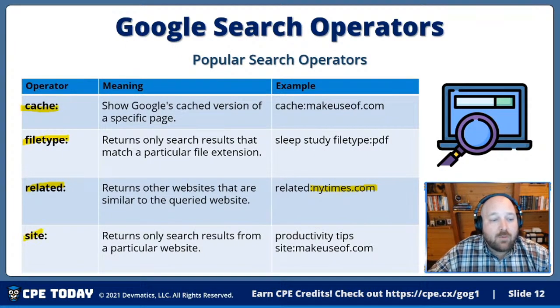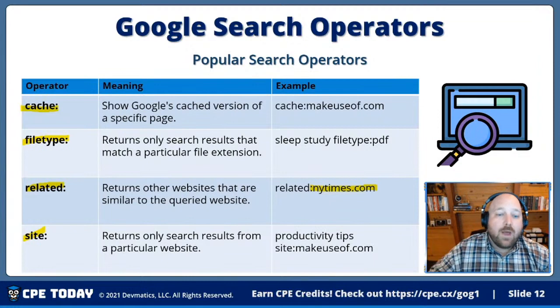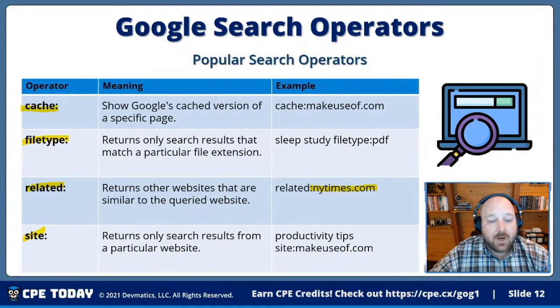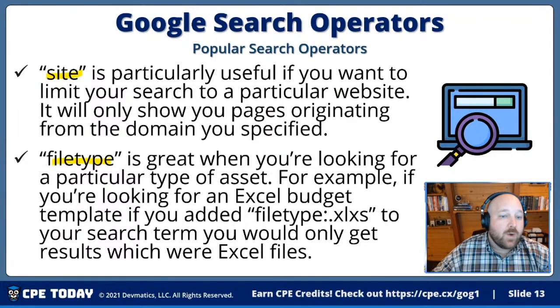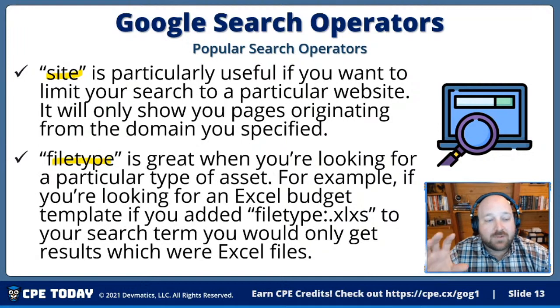We can also narrow our results down to a specific website and a specific domain, so if we wanted to narrow our results to one website, not all websites, or search just a specific website, that can be really effective. Out of the ones that are listed here, the two that I use quite often are site and filetype. I find these to be particularly useful when I want to narrow down to a specific website or I'm looking for a specific file type. Let's go ahead and take a look at what those might be.